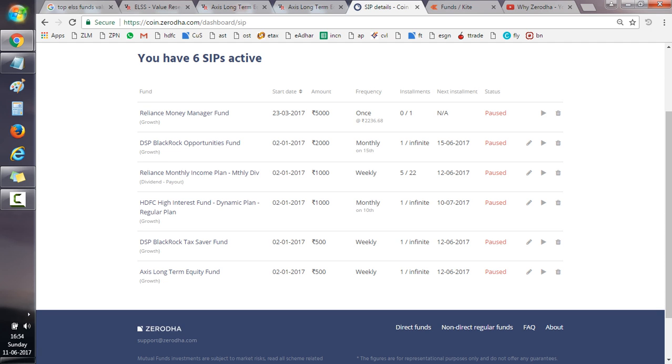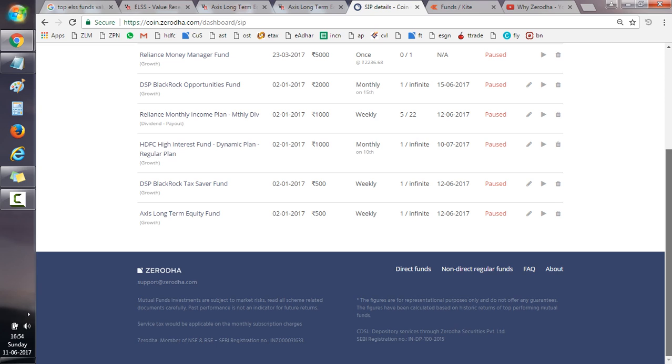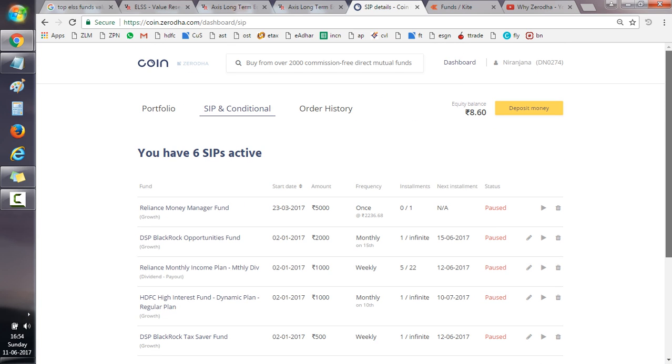One more advantage you have is whatever mutual fund schemes you buy here are credited to your Demat account. So you are buying these schemes in Demat form.